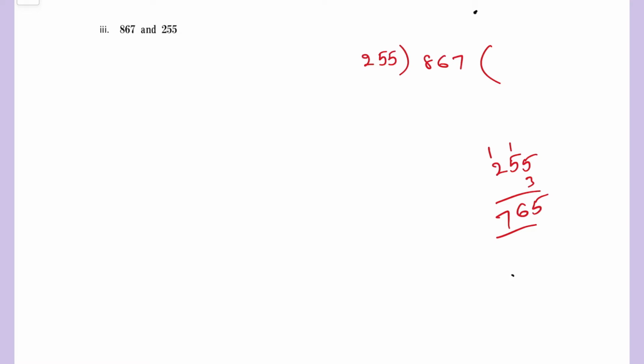Let us move to the third question. 867 and 255. Let's do the division of these two numbers. 867. Now 255 1s are 255, so 255 2s is a little bigger, 510, and so I am checking with 255 3s then. Let us hope for the best. 255 times 3: 3 5s are 15, 5 and 1 carry, 3 5s are 15, 16, 6 and 1 carry, 3 2s are 6, 7. Okay, it's near to 765. So 255 3s are 765. Let us do the subtraction of these two numbers now.